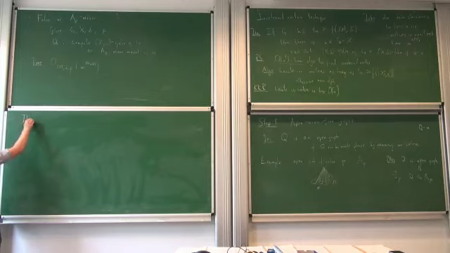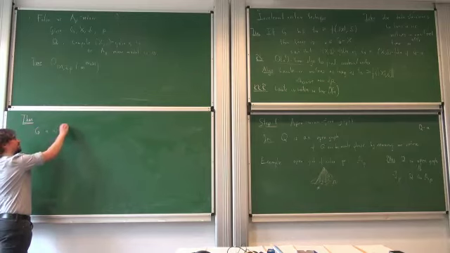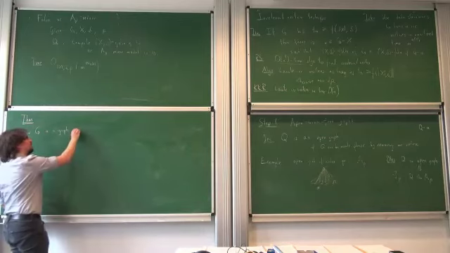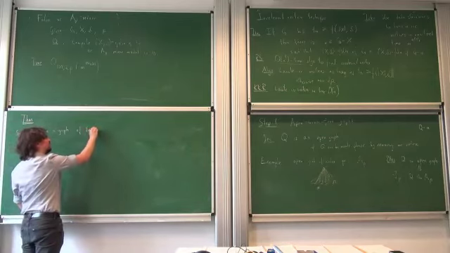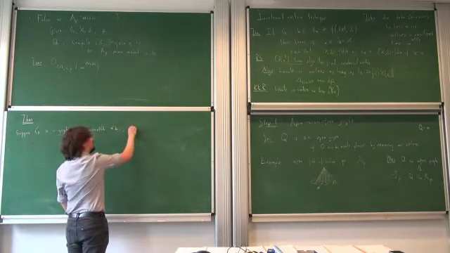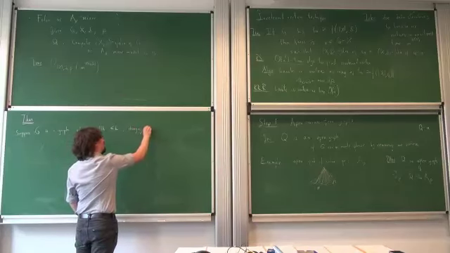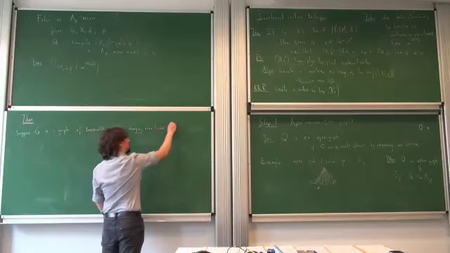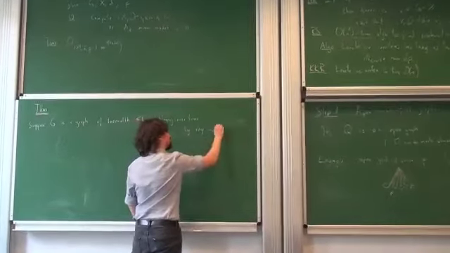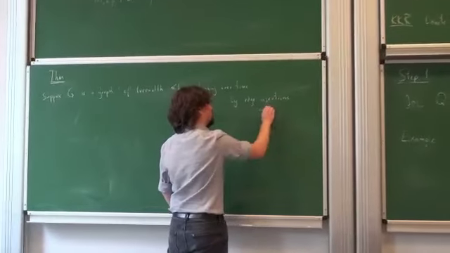There will be a theorem, but let me just write this slowly. So imagine that G is a graph. Suppose G is a graph of tree width at most k, changing over time by edge insertions and deletions.